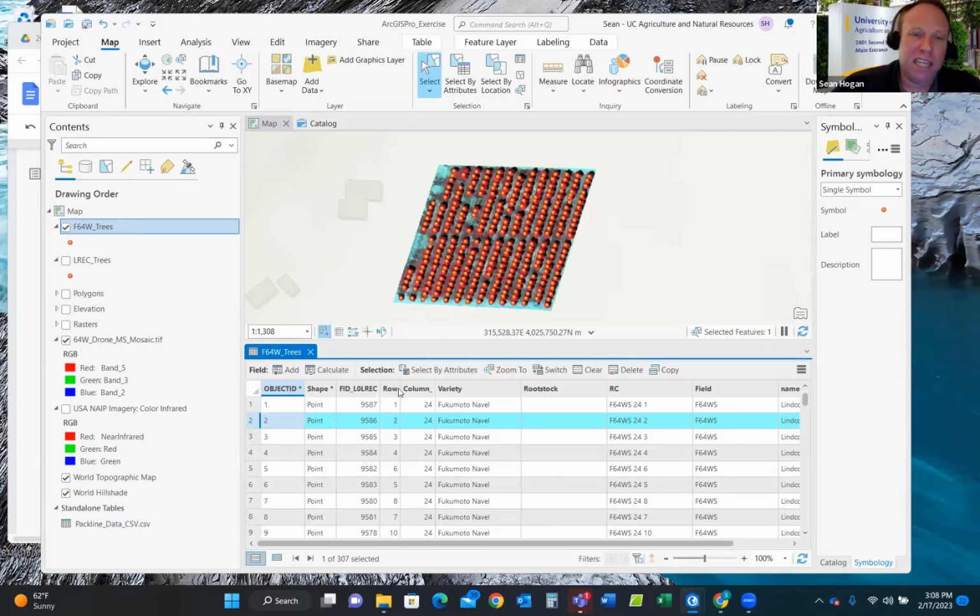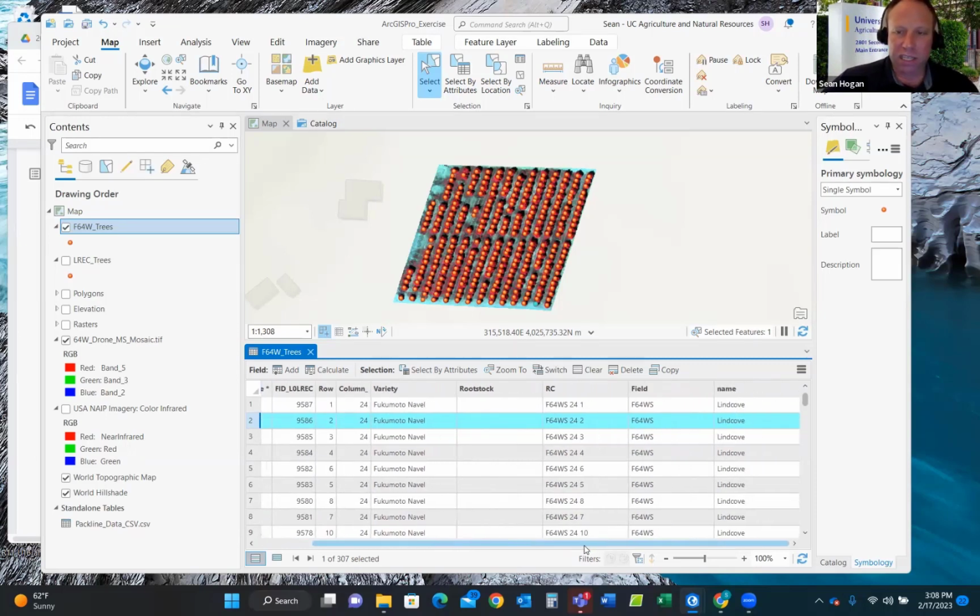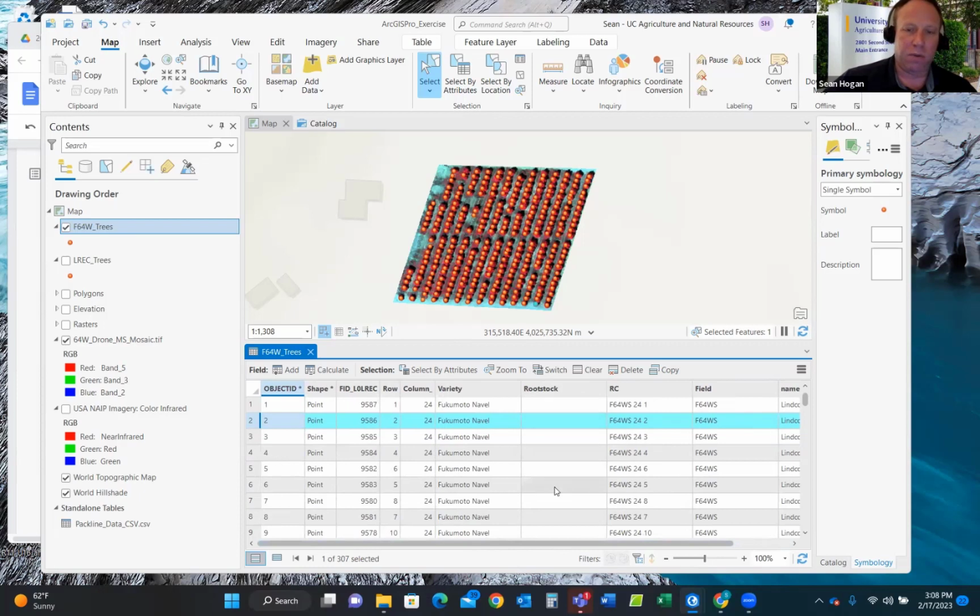And because there's that RFID, the data from the pack line, once it goes through the system, can then be reattached spatially to each one of these trees, is what we'll be doing in a minute. But you'll see in this column here, we have this Lynn Cove, the field name. There's a little bit more RC. There's a root stock, if there was any information.